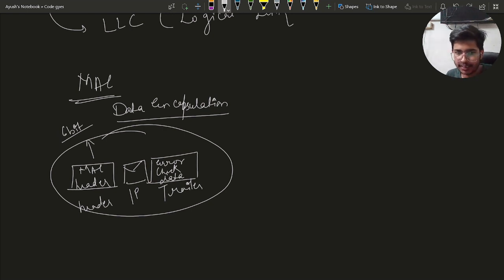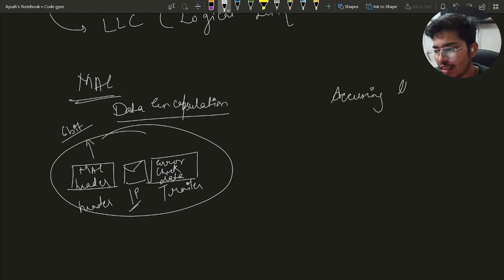The MAC address is of 16-bit data, which is also used to identify the destination, and IPs are used to identify the host, the sender and the receiver. So your message will be added up with IP, the MAC address, and the trailer. The other thing is accessing the media: how we encapsulate your message, then how we can access that message.